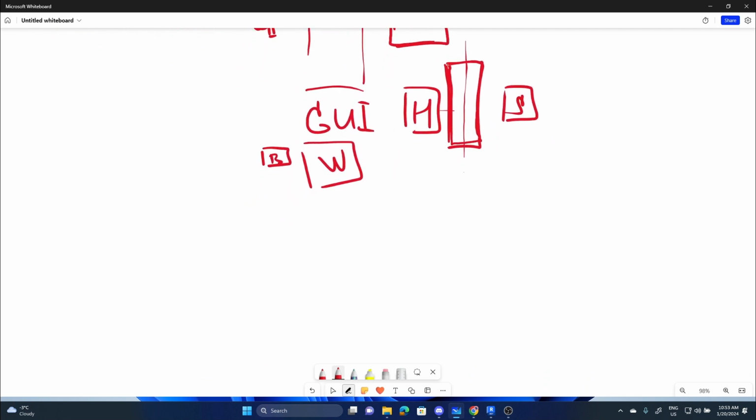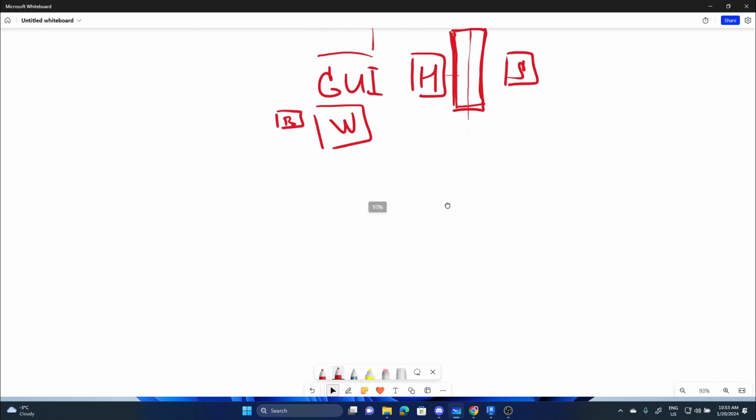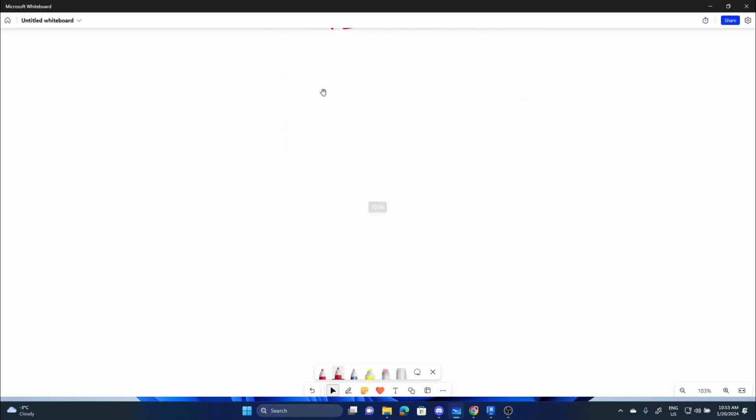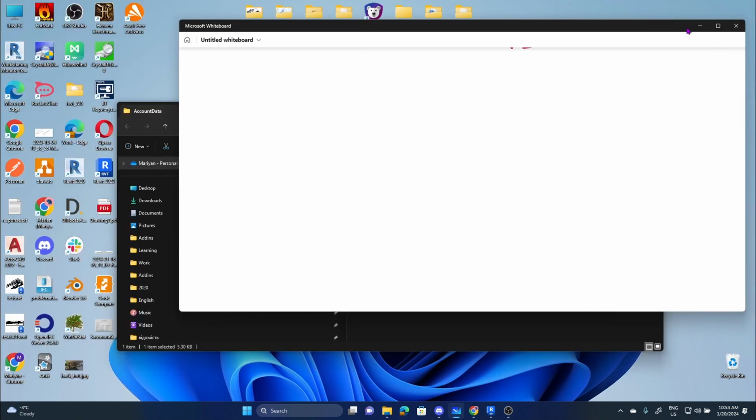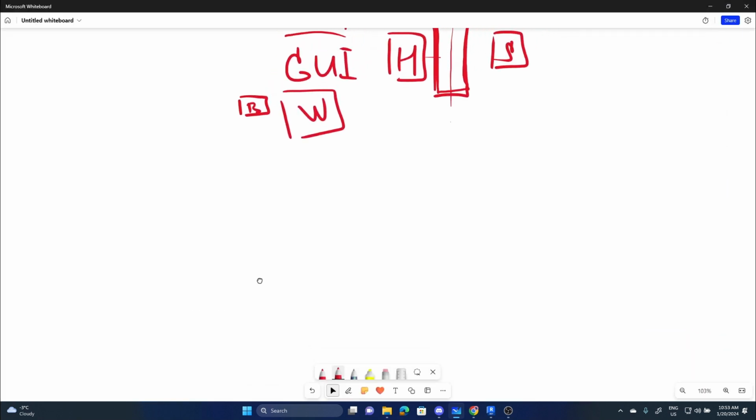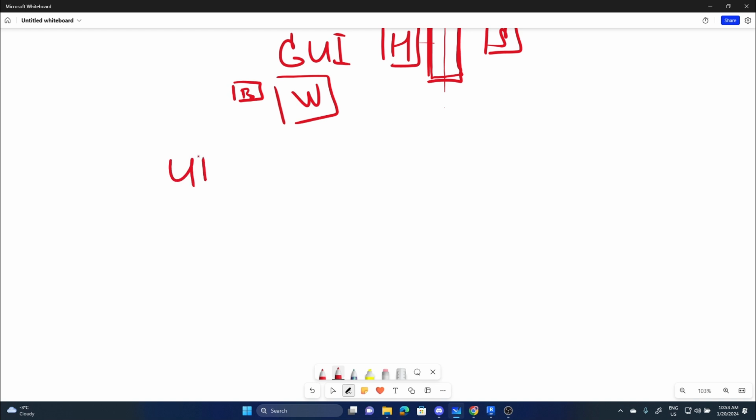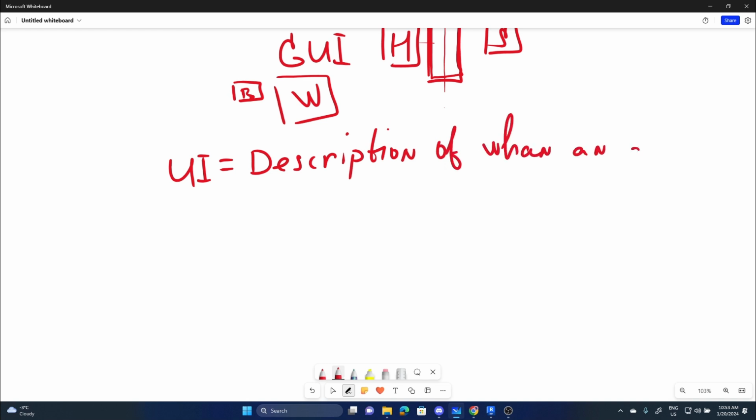But also, what is important is that graphical user interface, and any user interface, is a good description of what an application can do. So that is a good description. So UI equals description of capabilities of what an app can do, right?